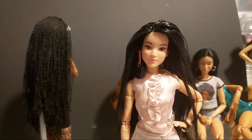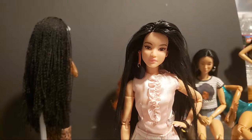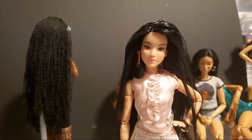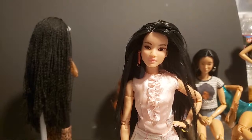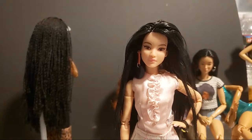So I'm thinking about possibly at least one version of it, repainting it maybe, but I don't have the patience right now to do a full repaint either. So we'll see. But I'm enjoying her like this with the longer hair, because it's a lot more fun to handle the doll. When I style her hair a little bit more, maybe curl it or something, the more I play around with it, I'll get an idea of the kind of look I want to go for with her. And then I'll be sure to post pictures here and over on Instagram so you guys can see what kind of styles we can do with glued on hair.